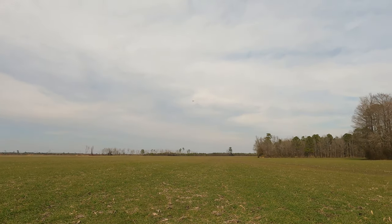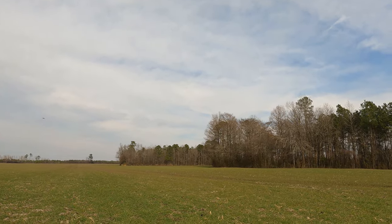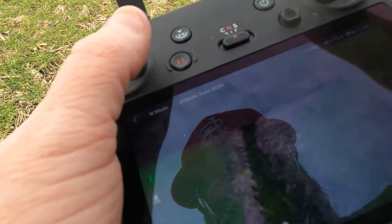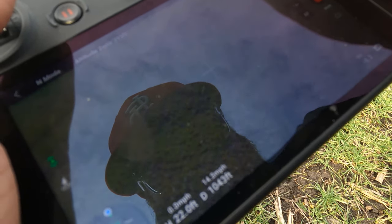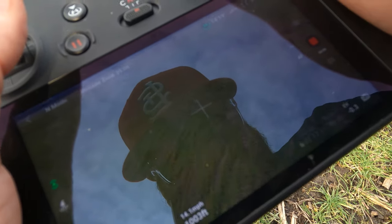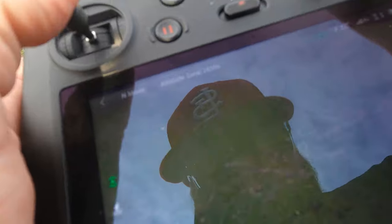Dude. That one did not come out. What if he fell in the ditch? He might be in the ditch. I don't know. We're going to have to go. Did you see something? No, but I know where maybe he landed. Maybe we're not far enough. Let's go up a little bit. I know where he landed, though.